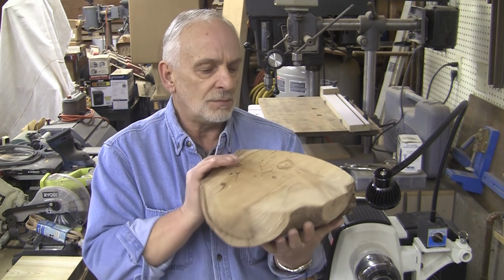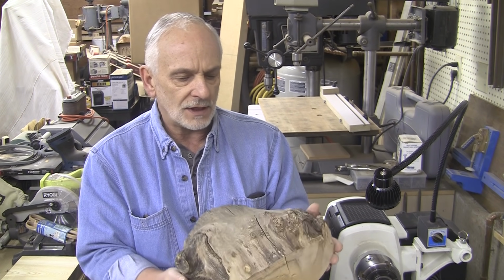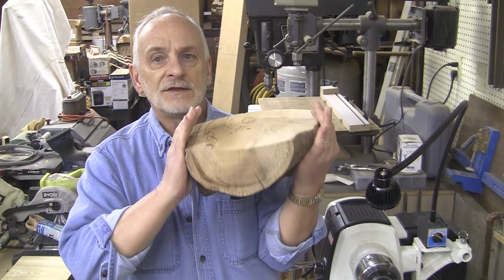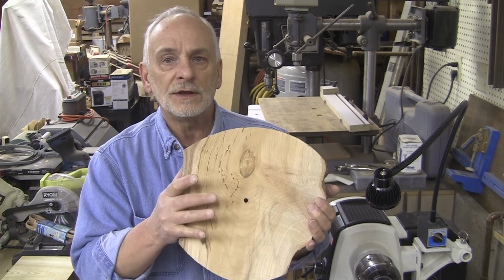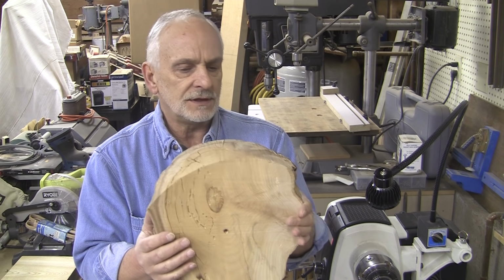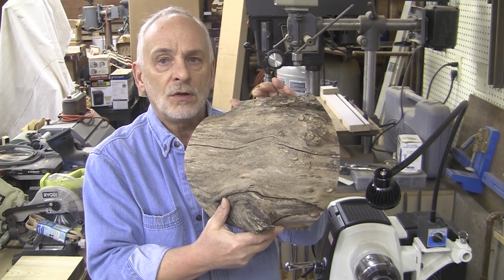Anyway, we're just going to turn a bowl, just a regular old bowl. This is not going to be a natural edge or a live edge bowl. This is going to be a flat top bowl because I've drilled my hole here. And I'm going to mount that on the woodworm screw, and that will become the top or the inside of the bowl. This will be the bottom of the bowl. I'm always excited to start a new turning, and today's no exception, so hold on.